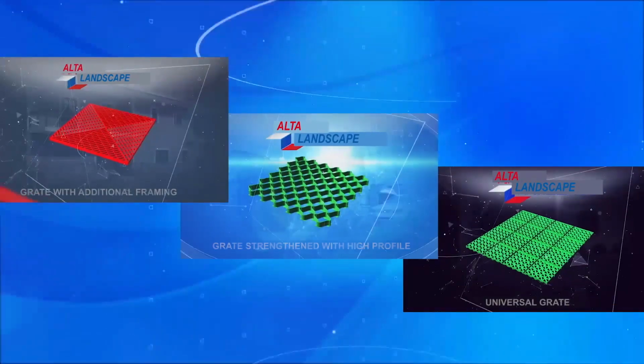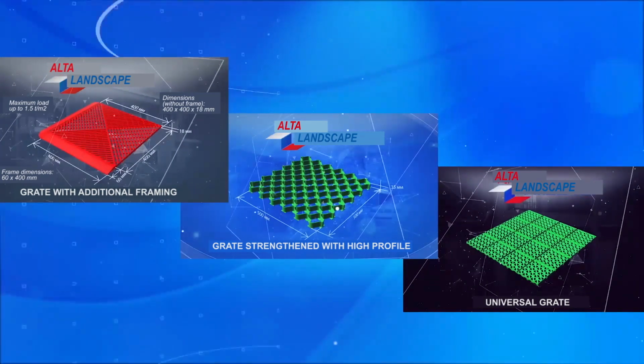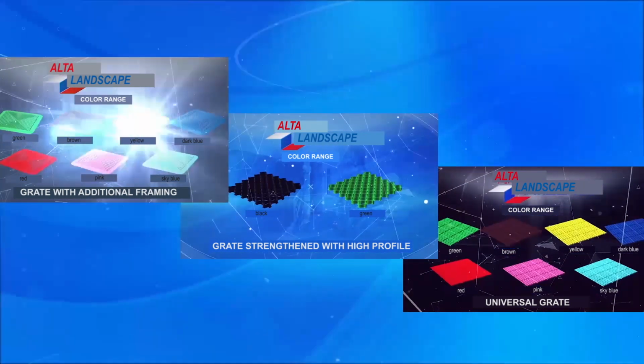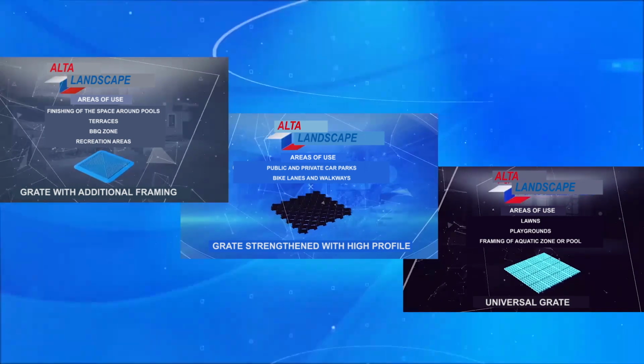There are 3 types of lawn grates in the Alta-Profil product range. Each type solves a specific problem, but all of them share undeniable advantages. They protect the lawn grass, protect the soil from damage, are easy to install, and do not require maintenance.